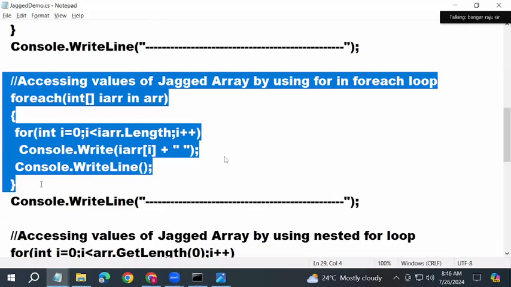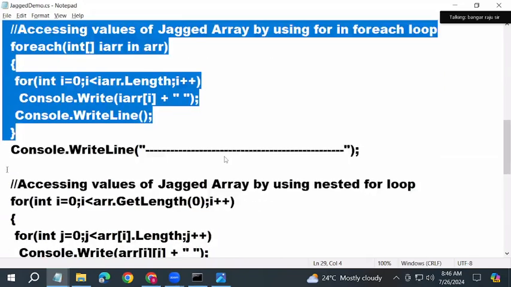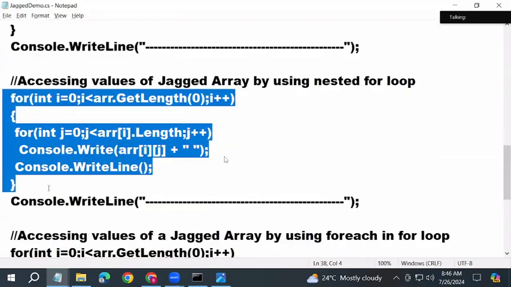Yes is my answer. You are telling no, I'm telling yes. Inner loop is for loop here. You assign through the outer loop or inner loop? Inner loop is for loop, not for each. Outer loop is for each. The assignment is done through the inner loop, not through the outer loop. Clearer or not? Come on, this one. Assignment possible there? 100% possible because both are for loops only there.